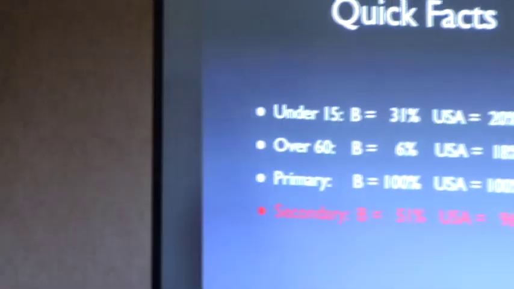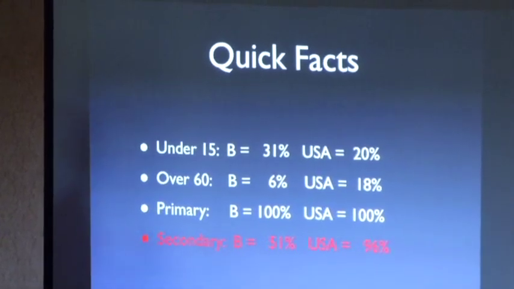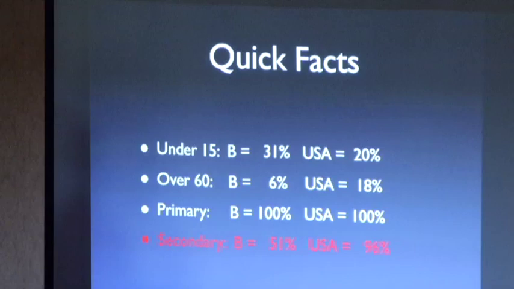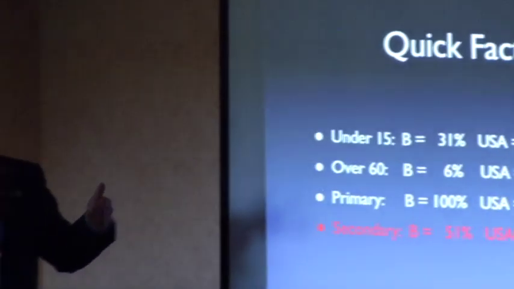The other statistic I would point out here is on the primary school. The country, as do a lot of countries, does a very good job of enrolling children in elementary school. They don't do as good a job of keeping the children in elementary school. And in Bangladesh, the number of children that stay in school to get to secondary school, which actually starts at grade level 6 in that country, is only half the children that start school at the current time. In the United States, it's almost the opposite: 96% go into secondary school.